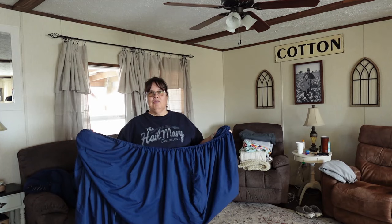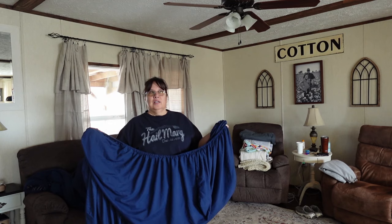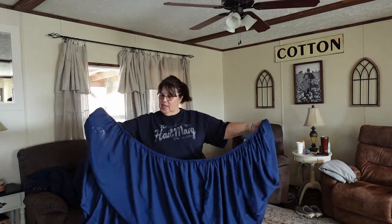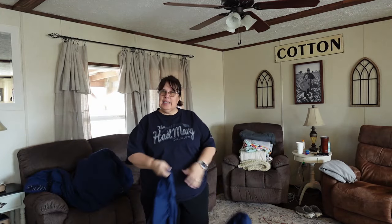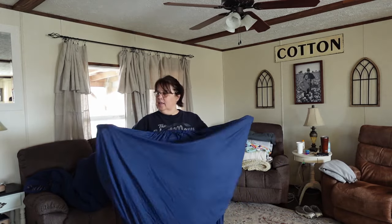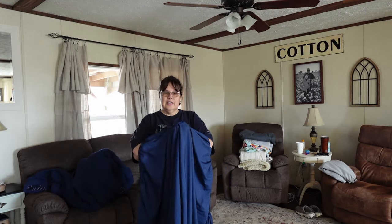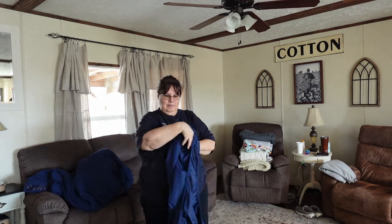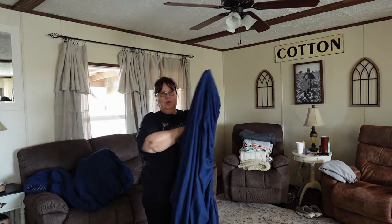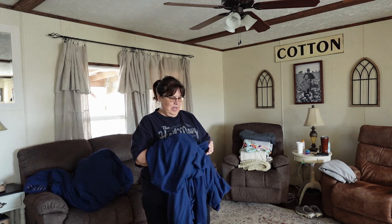Let's talk about the reality of fitted sheets. I hate folding fitted sheets. I have watched numerous videos on YouTube and they make me crazy. Because I'm a little bit OCD and I like for my things to be folded neatly. So I go corner to corner like they say to do, and flip it and pull through. But then when I get over here to the other corner, I don't have two hands to do that with. So how does that work?